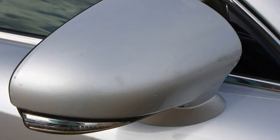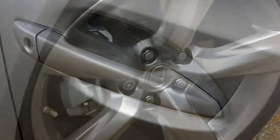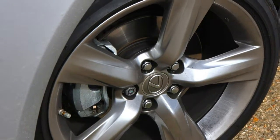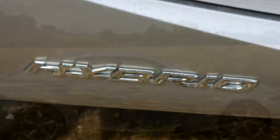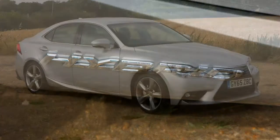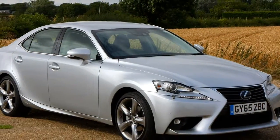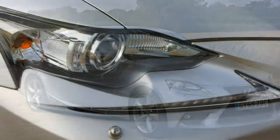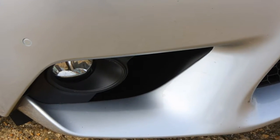Cabin quality is a Lexus strong point, though not quite as nice as on more expensive models. The facelift in 2017 brought thoughtful revisions. Being behind the wheel of a Lexus is a reasonably nice place to find yourself. At first glance the materials feel of a high quality, although some of the plastic still looks out of place surrounded by all that leather.